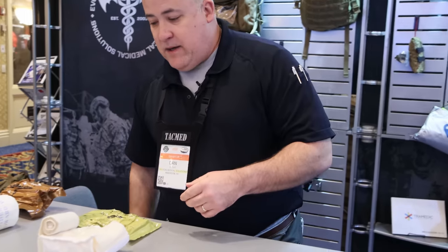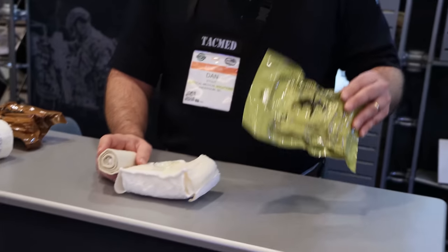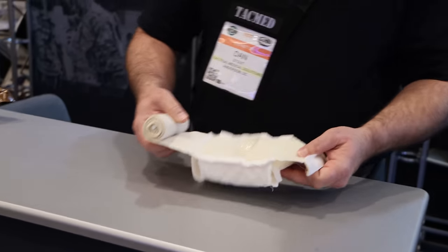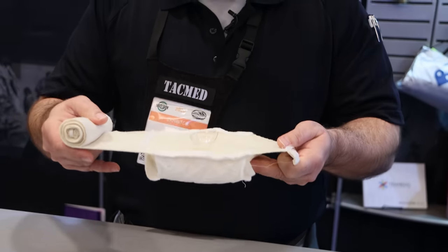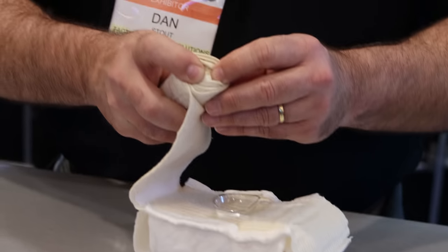Our flagship bandage has been the Elias bandage. It comes in a 4-inch flat pack, a 4-inch round, and a 6-inch rolled version. Basically this is what it looks like when it comes out — pretty straightforward. The big white puffy side goes down to the injury, you wrap it round and round on top of itself, and then it anchors in with the traditional alligator clips on the side.